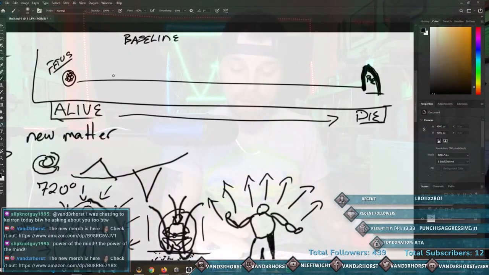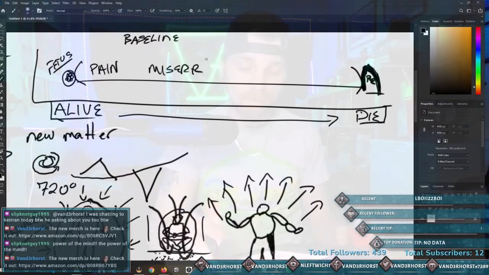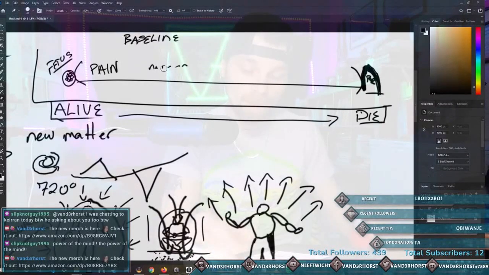But from this understanding, you understand that this whole process here in the middle doesn't have to be pain. It doesn't have to just be rife with pain, then followed by misery. Oops, I did that wrong. It doesn't have to be followed by, it doesn't have to have that in it, you know what I mean? It doesn't have to.